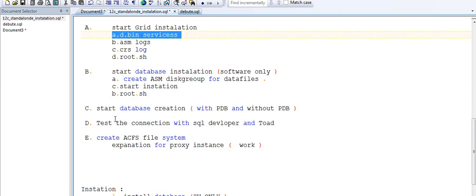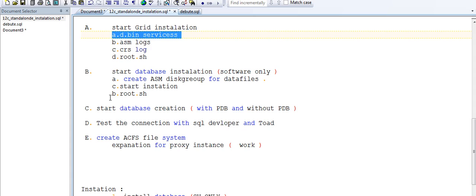Once it's done, we will create another disk group for storing the data files and archive log files. After grid infrastructure is installed successfully, we will move to the database installation on grid infrastructure.